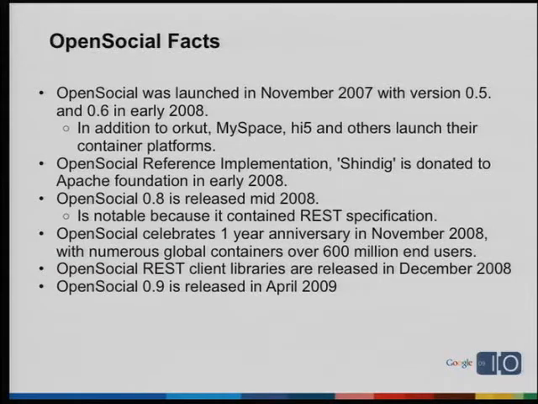Another thing I'd like to point out on this slide is that version 0.8, which came out last year, came with essentially RESTful APIs. What that did is open up the door to other server-side entities to allow for two-way communication. So essentially, transfer of social data became possible. And that is one of the key things that a lot of our enterprise partners are looking to take advantage of.